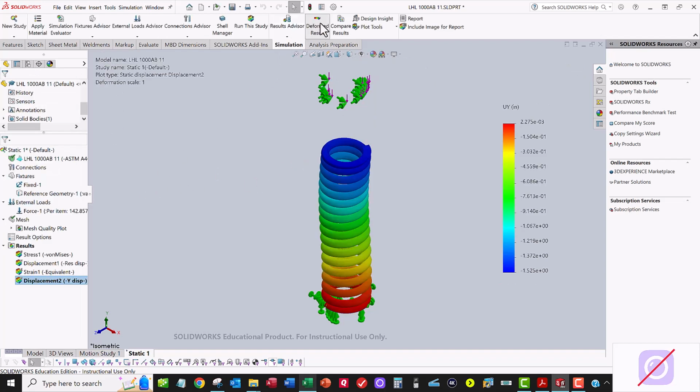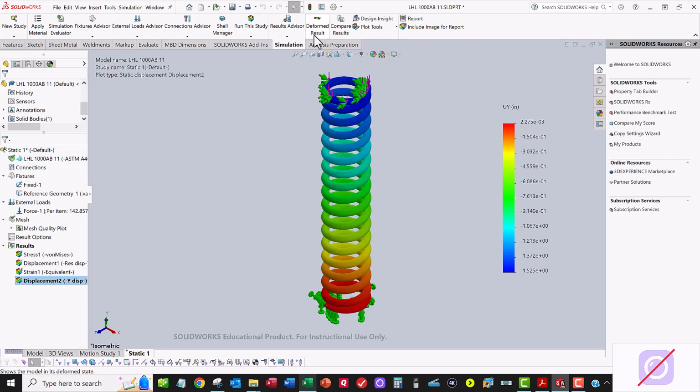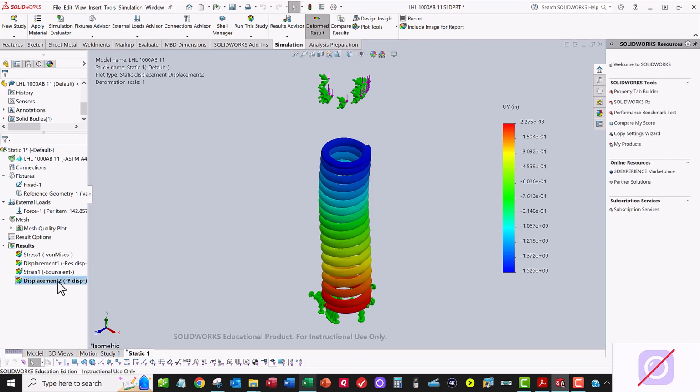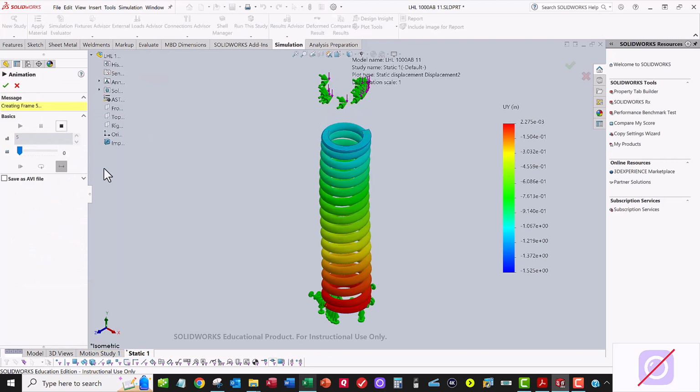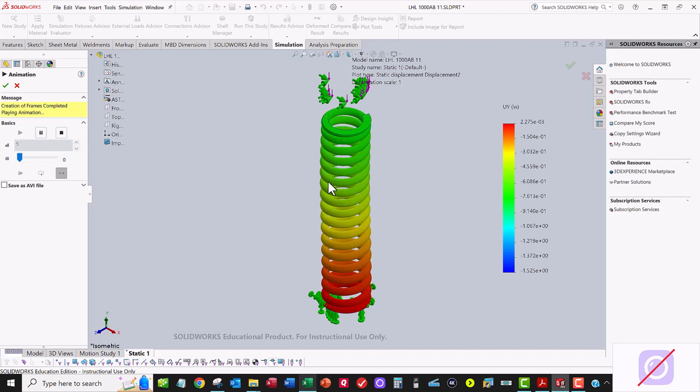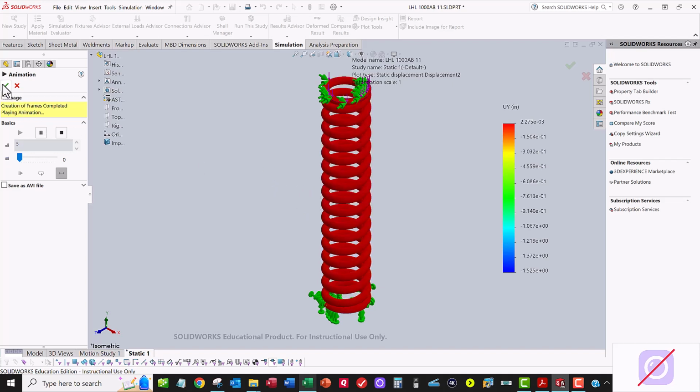And it's in this deform result mode. You can turn that on and off, and you can play around with it and animate it if you want to get a feel for what's happening. So it looks like it's got a little side to side, may have some buckling issues with it. So I'm going to look at the displacement in the x and z direction, see how far out of plane that's going, and help me decide if maybe I need to look at the buckling of the spring. So anyway, in the y direction, let me stop this animation.